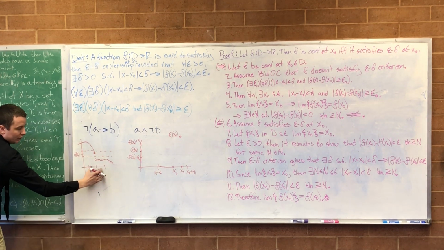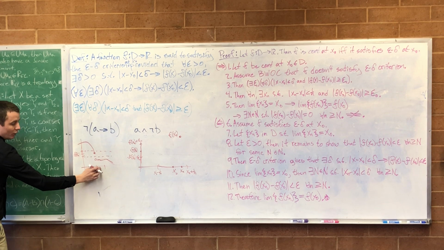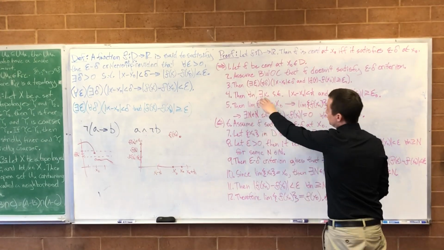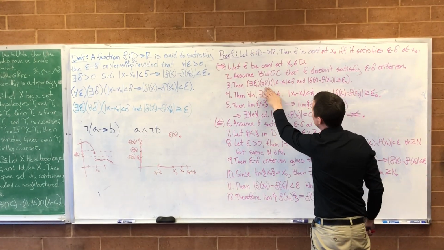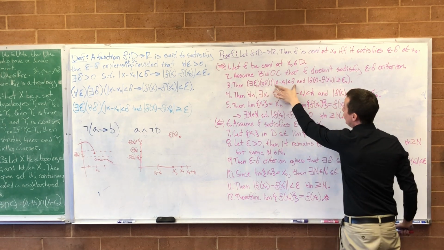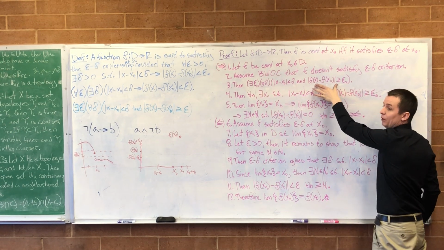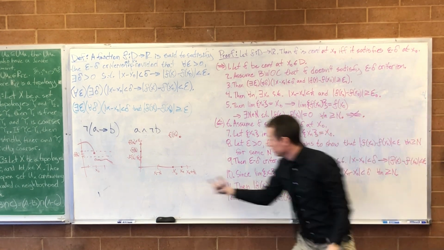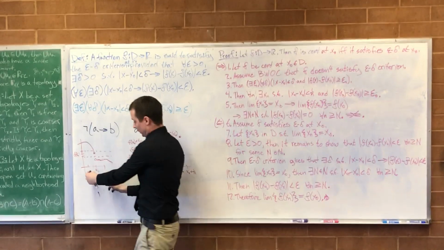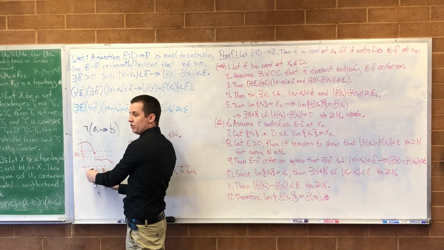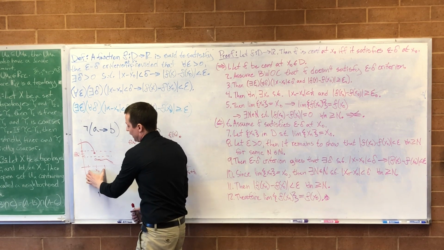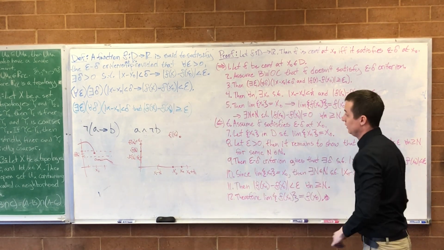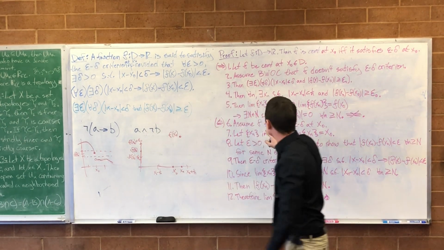So no matter what interval I choose around here, it's going to map at least one of my points outside the interval. That's what we're saying here. We're saying that there must be some epsilon such that for any interval you choose around the domain, when you pick a point in that domain, it's going to map it somewhere outside the interval around the image. And you can do that for any delta you want. I may go all the way to 1, then just 1/2 away, then 1/3 away, 1/4 away, 1/5. It doesn't matter how small I make that interval, it's always going to have a point that maps over here, outside of the epsilon interval. So that's what we're saying here.